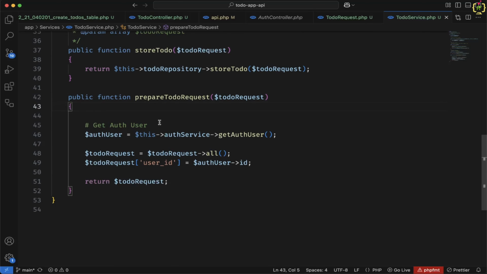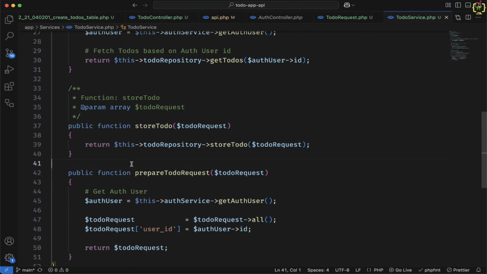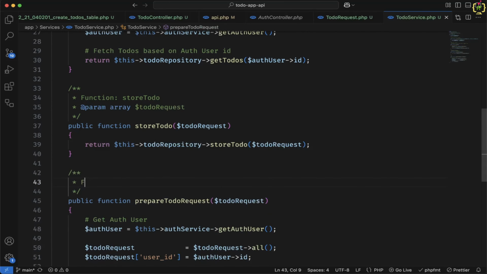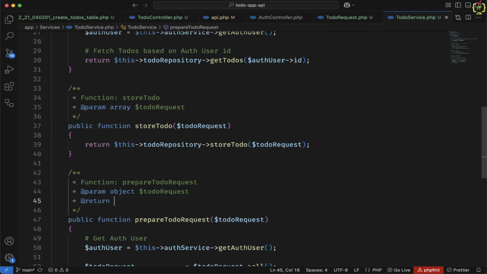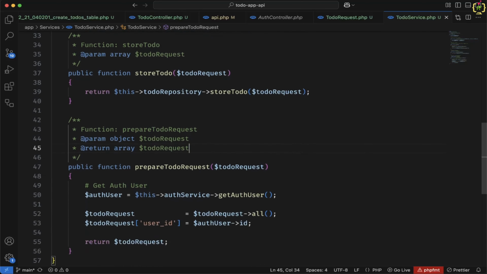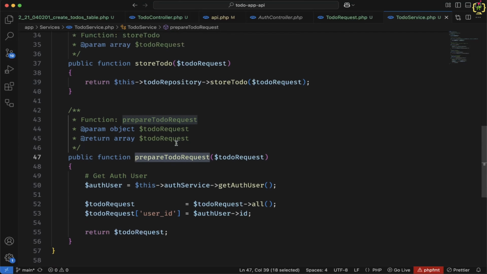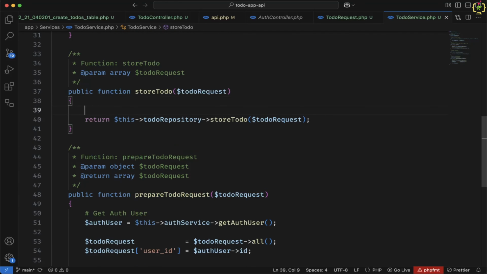All right, I will give one annotation here, function prepare to do request. This is capturing the parameter as object to do request, and this is returning array of to do request. That's all.